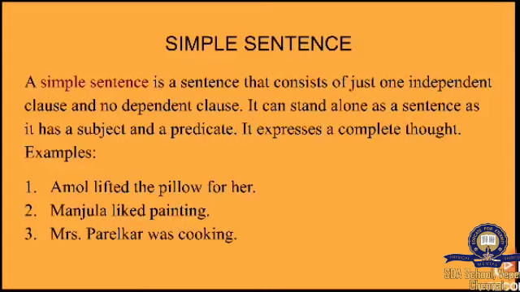So, what is a simple sentence? A simple sentence is a sentence that consists of just one independent clause. So, it can stand alone as a sentence as it has a subject and a predicate. And a simple sentence expresses a complete thought. That is, a simple sentence makes meaning on its own. Let's look at the examples.